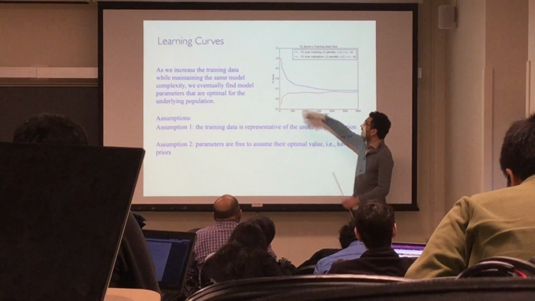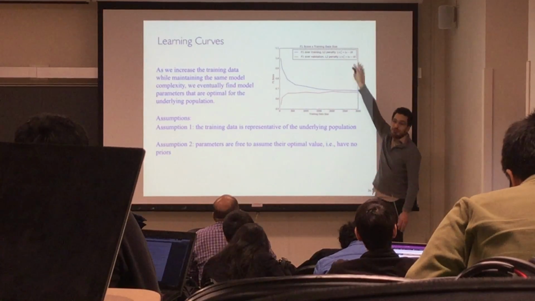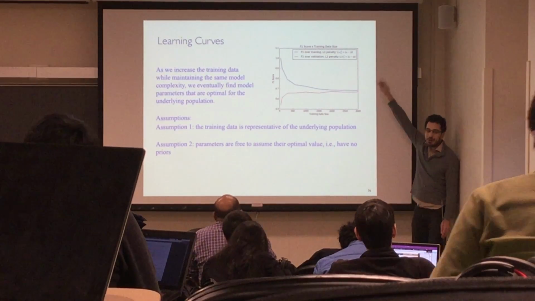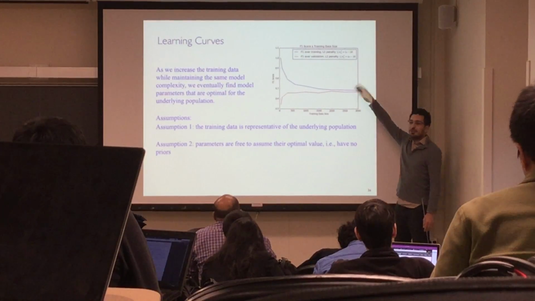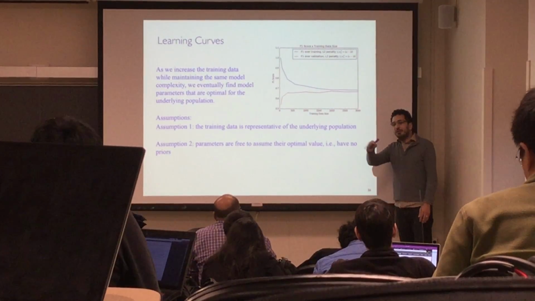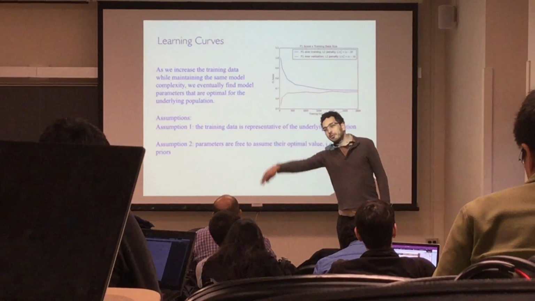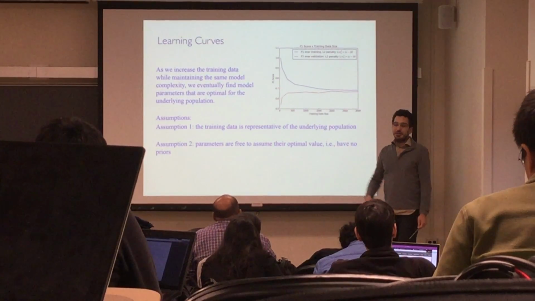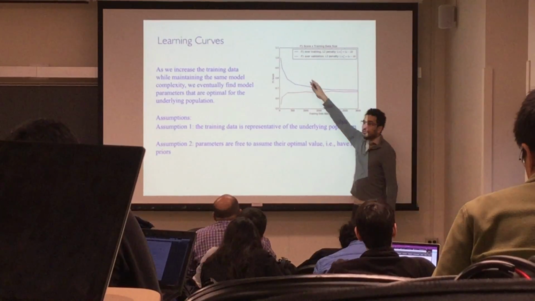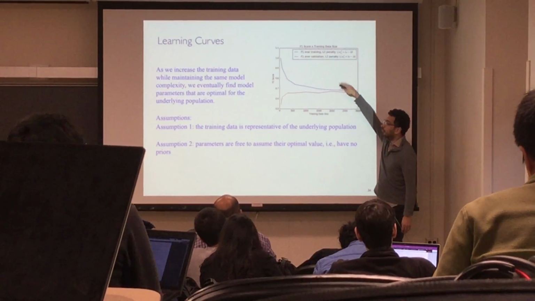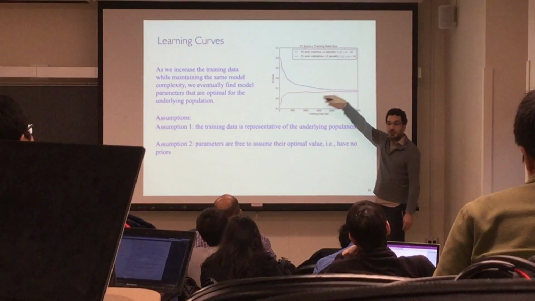unless you're doing something where you cannot learn the parameters well. Like deep learning, this curve goes kind of everywhere and it wiggles around. People that have used those models know that, because you're not finding optimal points. You're still far from the optimal, and there are many issues with that. But if there are no issues with the learning of the parameters, the optimal points, then things should be smooth like this.